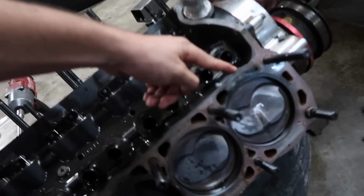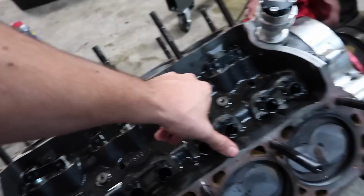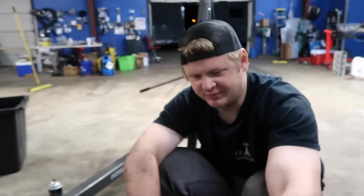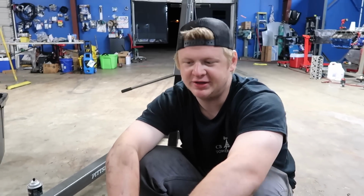This one here lit up. This one here lit up. This one here. For some reason, these two are just happy campers. Pretty happy campers. So I think part of the reason they weren't pushing so bad out the radiator is because it was just pushing hole to hole and pushing it into the intake.